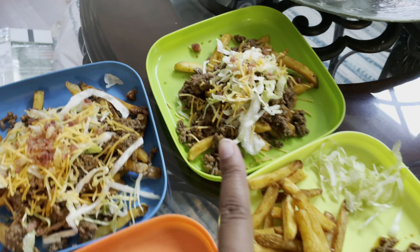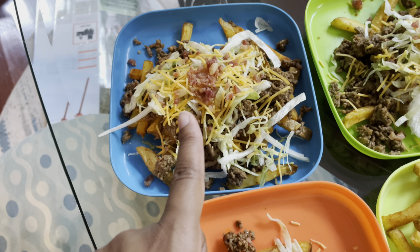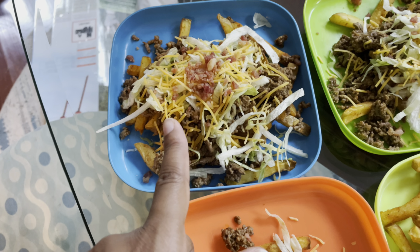Like I said, Malachi and Giselle, it's just lettuce, cheese, and bacon with the taco meat on top of fries. See, me personally, if I was still eating meat, baby, I would tear this down with some sour cream, maybe some guacamole, some pico de gallo. But you know, they're kids, so you gotta let kids be kids and just eat what they eat. But I had to put the lettuce on there. They're not gonna be happy with the lettuce, but they're gonna eat the lettuce today.